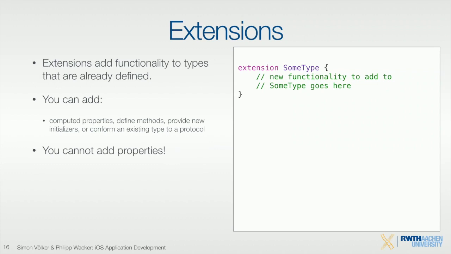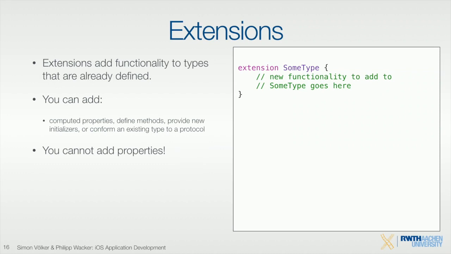So this is something that you can do, and you can actually do it on your custom files, on your custom code, but you can also extend existing code, for example, string or any other class, with these functionalities. What you can do is create computed properties, add new functions, and add new initializers. For example, if you ever use a certain initializer of a class, and this is too complicated for you because you always call the same thing, you could create a custom initializer for that particular class that makes it a little bit easier for you to use.